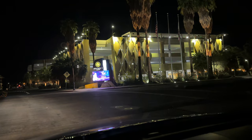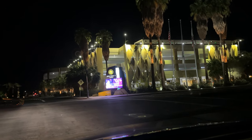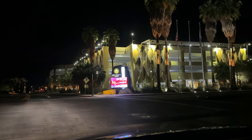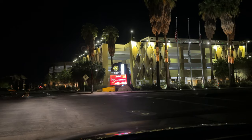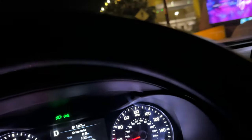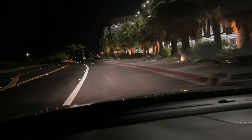Welcome back, everyone. We have arrived at the Agua Caliente Casino. There she is in all of her glory. That is the whole casino right there. I'm pretty sure I'm gonna try to park right there at the first floor, and I'm gonna try to be as stealth as possible. I am gonna go play in the casino for a second, just so I'm not abusing their parking space. I can say I was actually a customer. Oh, this is pretty exciting. This is the most nervous I've ever been, guys.